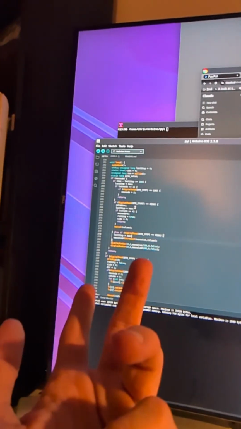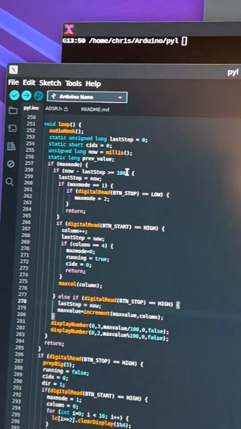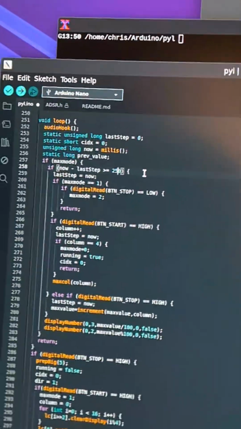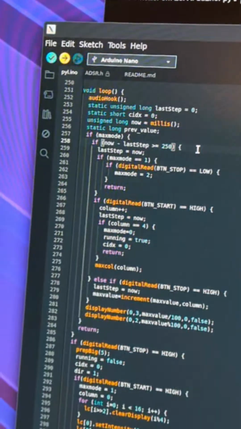So what I'm thinking happens is that it's 100 milliseconds. I mean, maybe what I need to do really is just change that value to like 250. Let's see if that changes it.